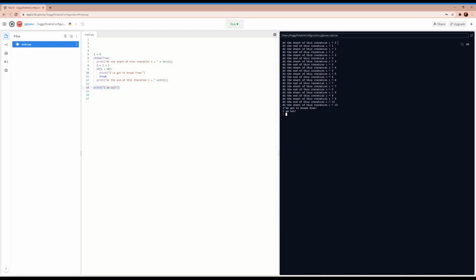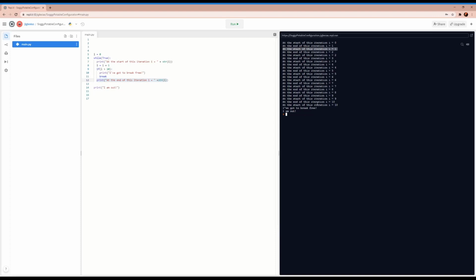And yeah, that's what happens. So when we first go into the while loop, the first iteration, I is 0. When we go in, that is correct. We incremented. Now it is 1. We don't go into the if statement, and then we print out the new value. And then we start over again.